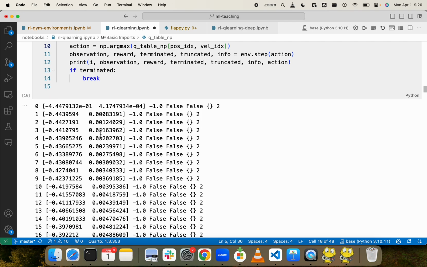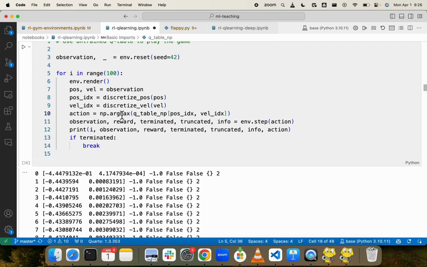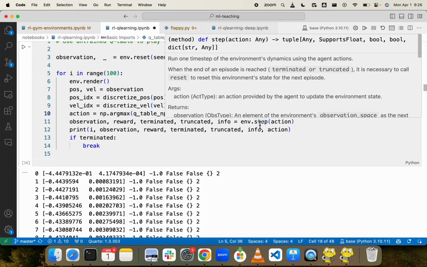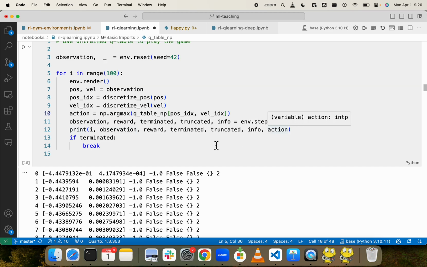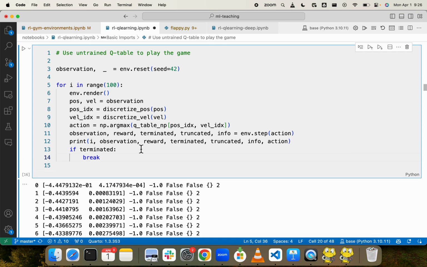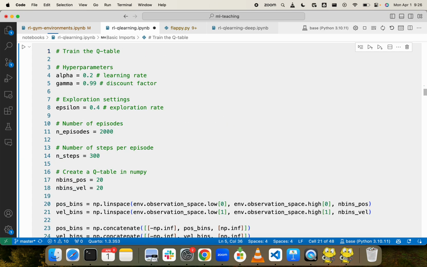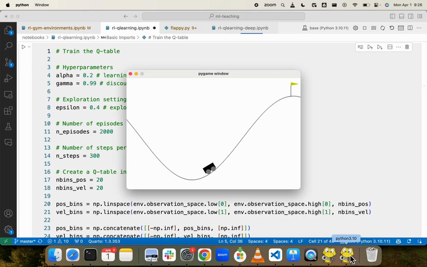And I choose that particular action, and I now use the same loop as before. You choose that action, put it into the environment starting from the state, you get a new state. Now let's see if this untrained Q table works or not. The untrained Q table, not network, is not working. It seems to be always going to the right. Why is that?